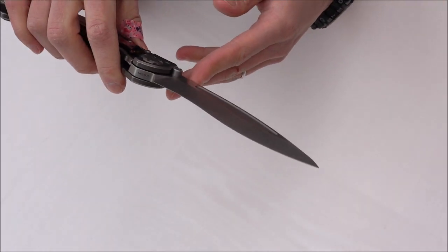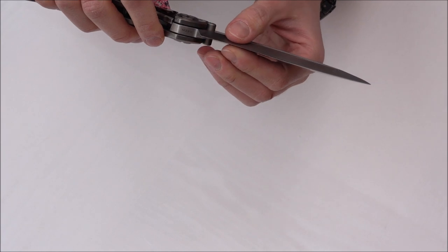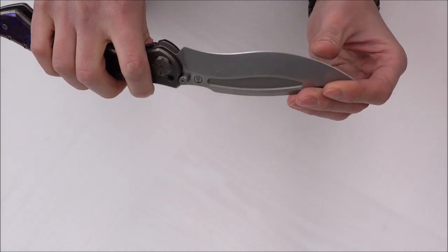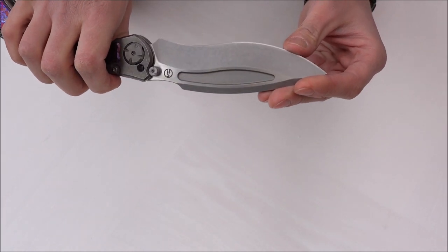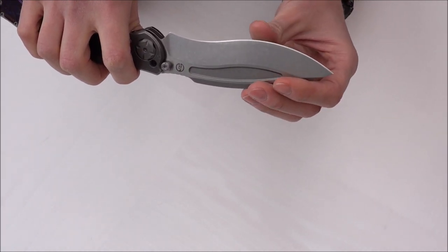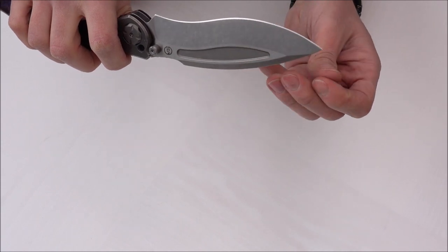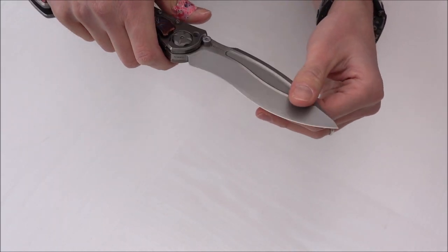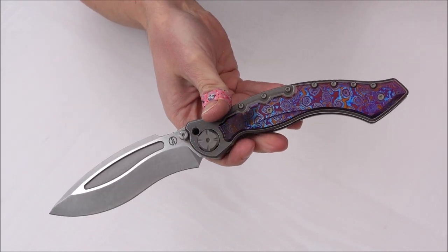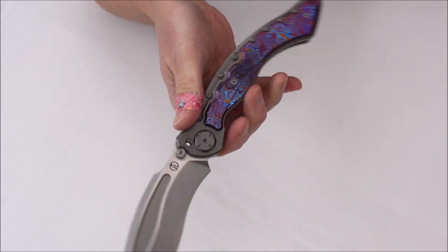And I think that perhaps the general design is working against it, or that the edge is perhaps slightly thicker than on the Titanis. Regardless, it will slice all kinds of paper. So, yeah.